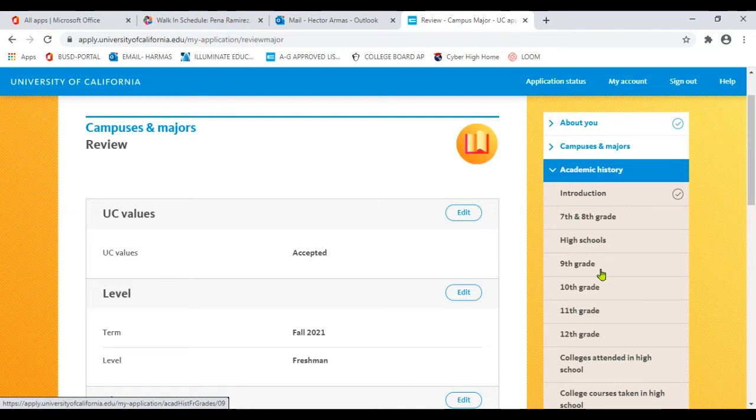One, when you apply to a university, you're basically completing a legal document, entering into an agreement with that university that all the information that you submit on the application is accurate to the best of your ability and to your knowledge.